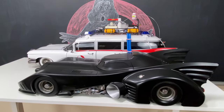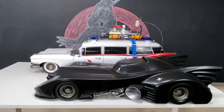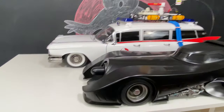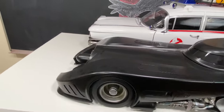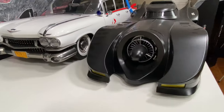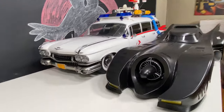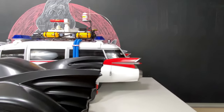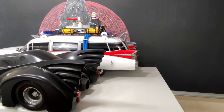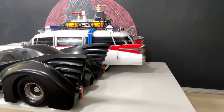Although I wouldn't suggest doing that if you're going to spend 1400 bucks on a toy. But yeah, there's the comparison. Let me push it all the way down so you can see what it looks like up front and how much space is left in the back. I would say it's about eight to ten inches longer than the 89 Batmobile.